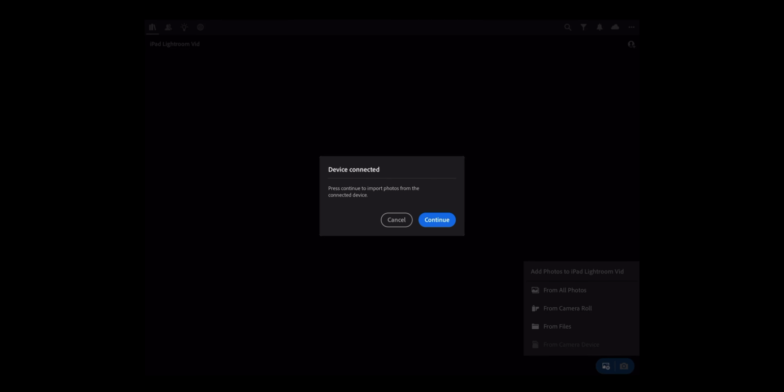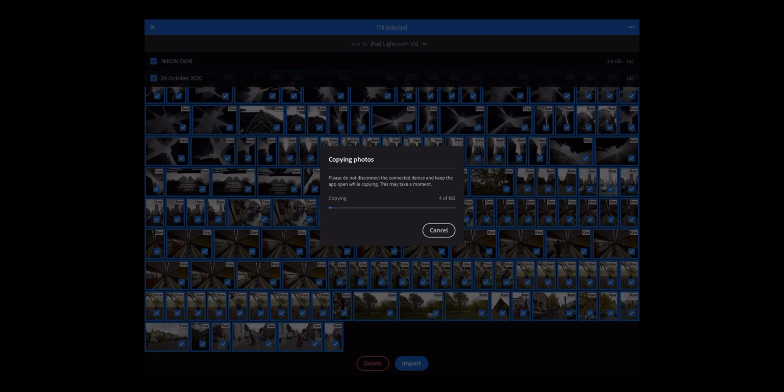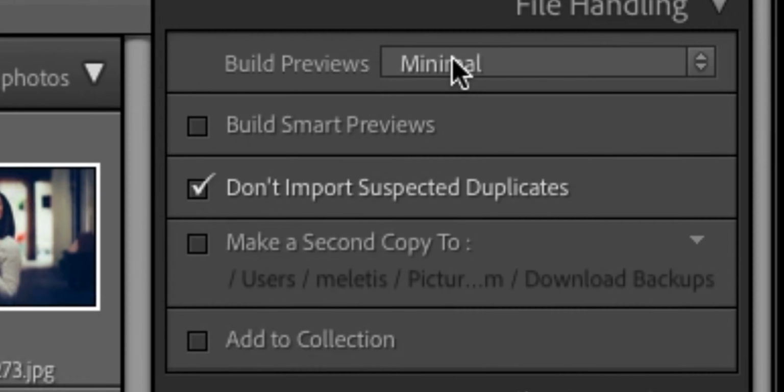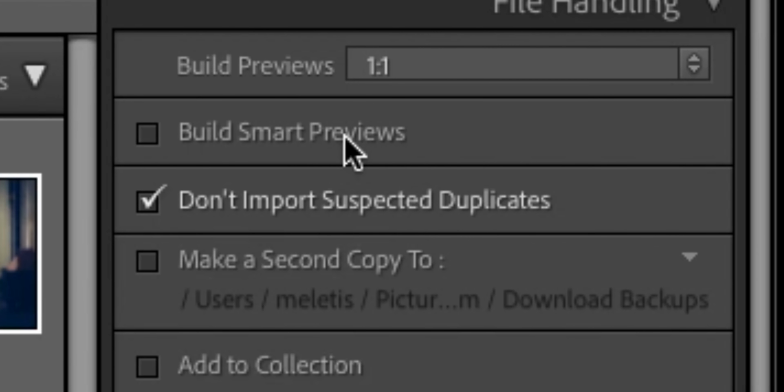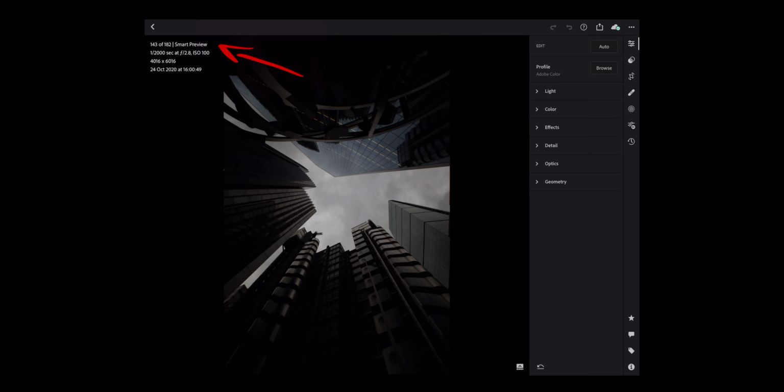But back to my first pro, importing photos, going through them to select what you want to reject and what you want to keep, and then actually editing pictures is so much faster on the iPad. And this is because when you're using Lightroom CC Classic, when you're importing your photos on a laptop or a desktop, it wants to create previews. You can set it to create minimum previews or one-to-one previews, which is basically going to try to render the entire image, or even smart previews, which are much smaller files that you can use and edit even if your actual original copies aren't connected to your computer, which is basically what Lightroom CC on the iPad and the iPhone does, which is create smart previews. But when importing on the iPad, it does it automatically, super fast.